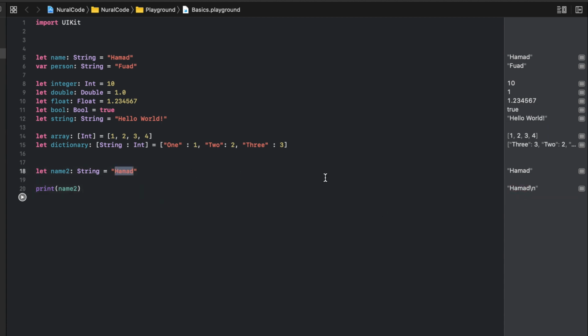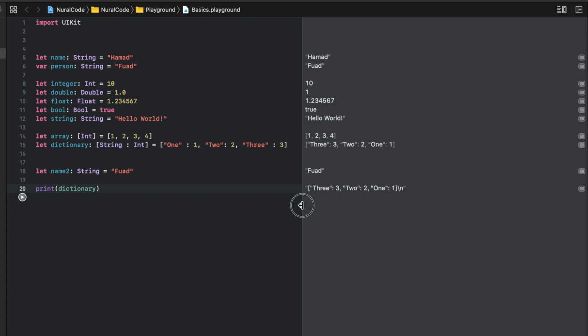If you change it to Farhod, you will get Farhod. If I print the dictionary, copy and paste, you will have the value of the dictionary.